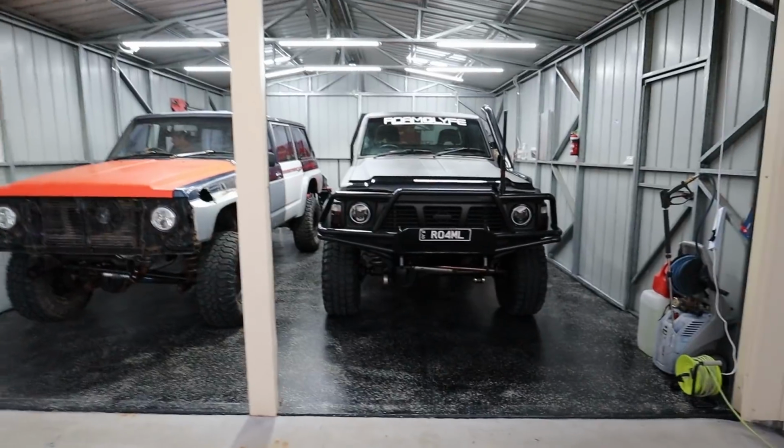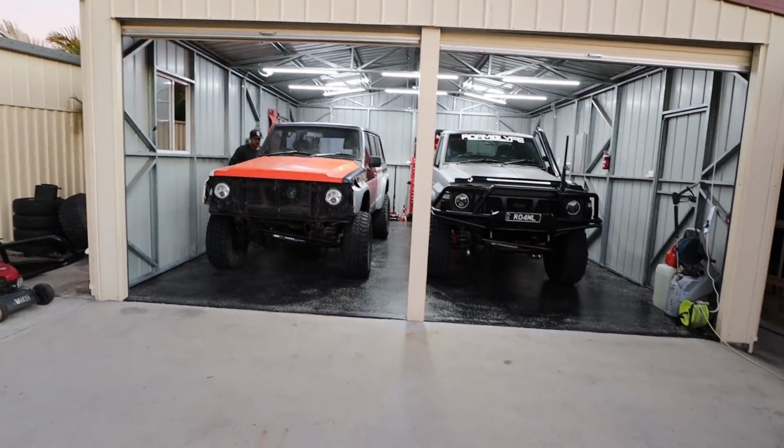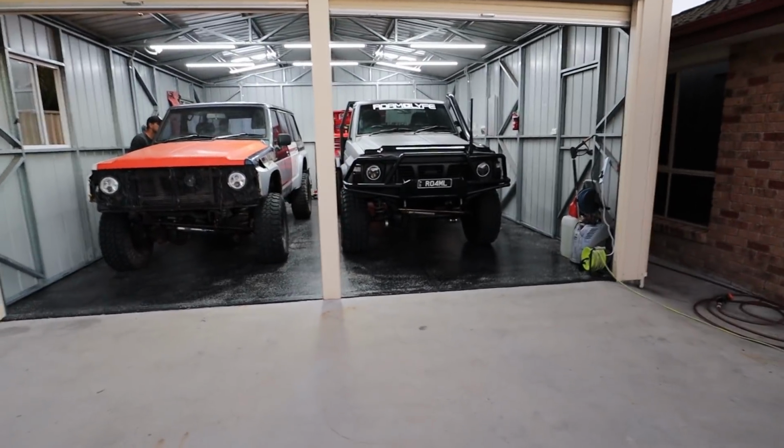Fender in, brother. Fender in. Two rigs are side by side. Two TD42s. One Bogan Bus. One coal bus. The next day. Today we're working on the Bogan Bus again.